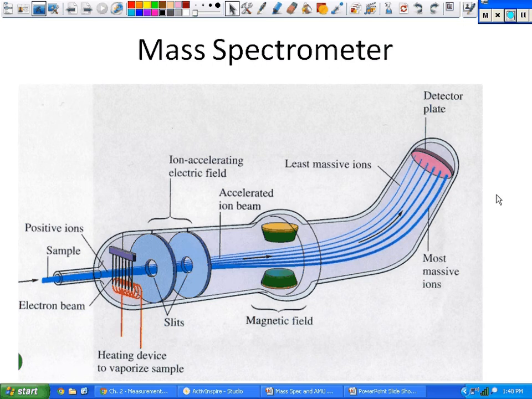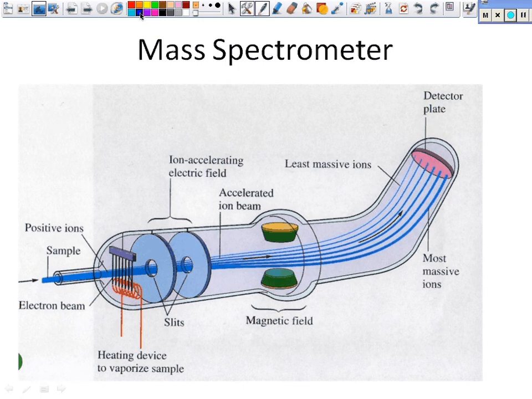Now, this was a diagram that kind of looked like what she was showing you all last night. It may be the exact one. Is it the exact one? Yeah. All right. Here's the purpose of this thing. This mass spectrometer or mass spectroscopy, there's a few other things the way you could say it. The whole purpose of this device, if you will, and guys, this is a very, very simple drawing.